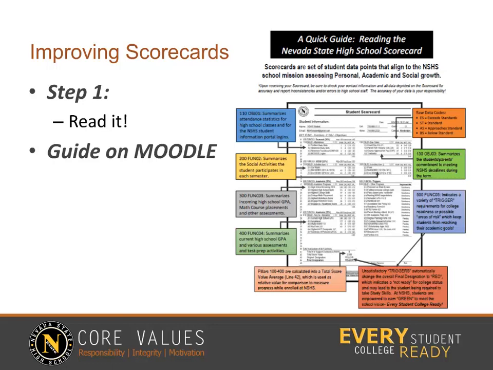This is an image of a document that is kept on Moodle under Announcements and Help. It is a nice guide to reading and understanding your scorecard. Parents and students should become comfortable with these scorecards and know how to use them to better understand the student's readiness for college. You cannot improve your scorecard if you don't read it. Click to the next slide when you are ready to continue.